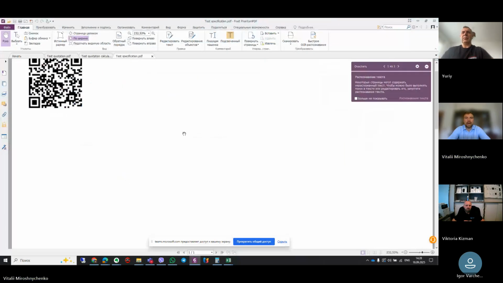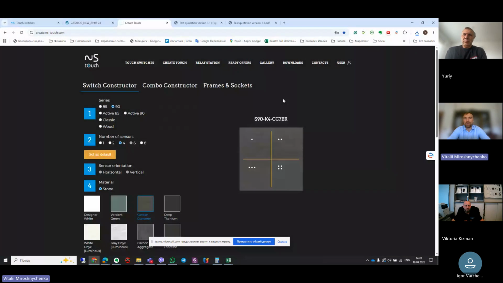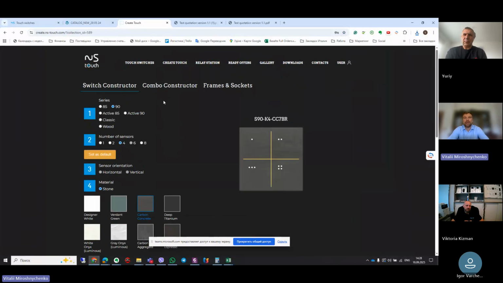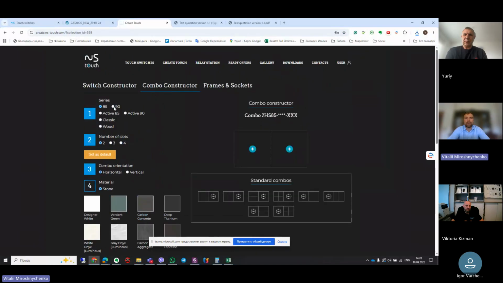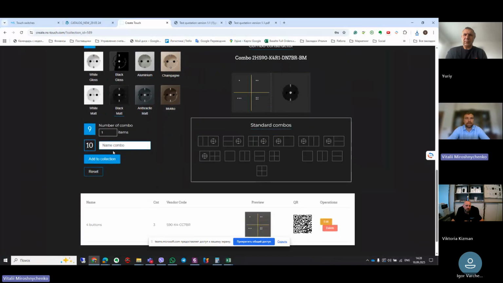Now I can already work with it. So I can find it here. I can come back to it anytime. I can change something. For example, I will add combos as well here, set to default, and just one, add to collection.